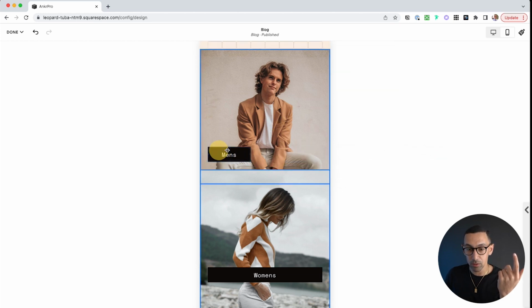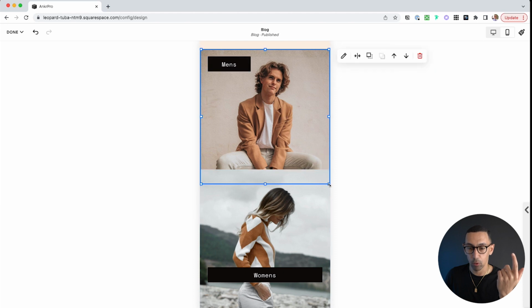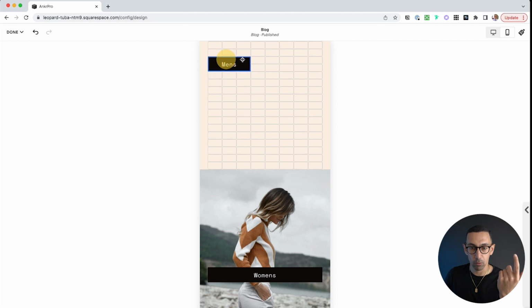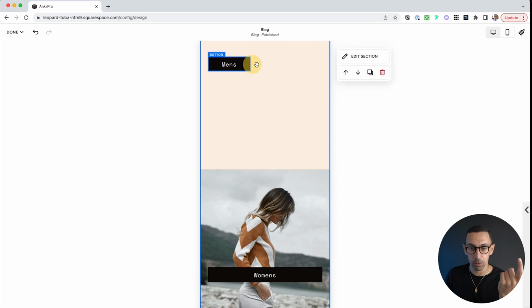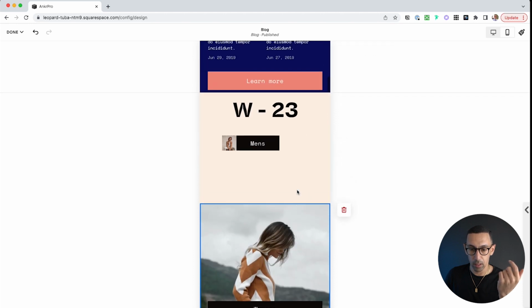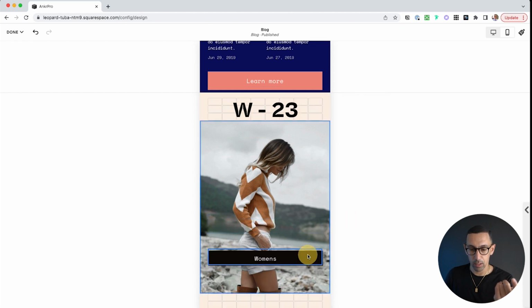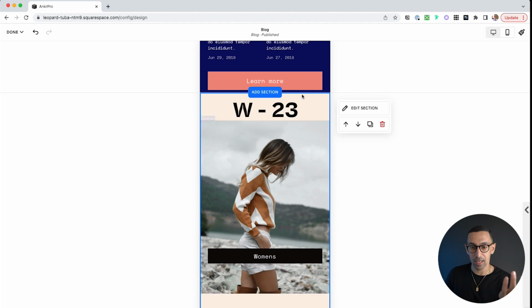The other cool part too is you could just drag it to be as small as possible. And then from there, what I would do is I just put them all in a corner or whatever. I would literally just make it as tiny as possible, to one cube. It looks like the button won't let me go any smaller. But then I would click and drag this section here all the way up to where I want it. Make sure it covers the other content. And then drag this button right here. Boom. And then this section is designed.